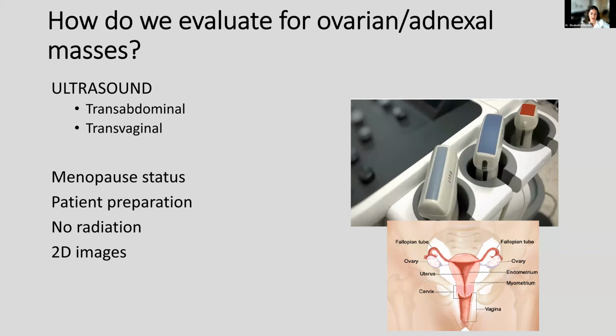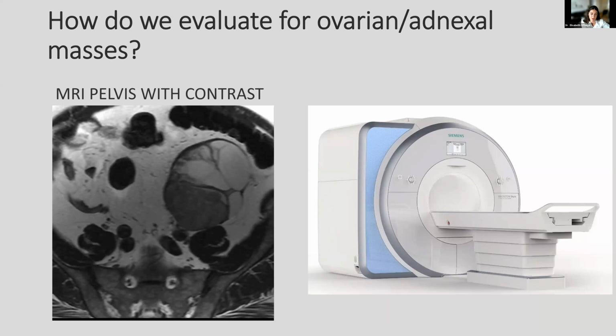Based on the appearance of this, we can speak to our colleagues in Gyn-Onc, and then they can either plan for surgery or follow them as such. Occasionally, we don't get a very good image. We would like some more images. We'd like to characterize it a little bit further. And if that's the case, then an MRI can be very helpful.